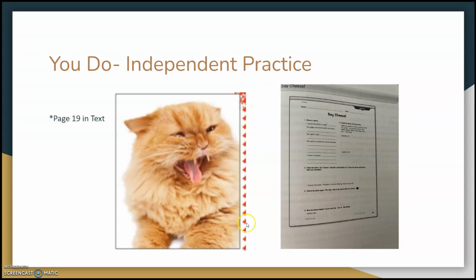So again, it's like an assessment because it shows you if the student learned why pictures are important and how they help the author explain the text better, and also how it helps them understand the text. So that's what you would do for the independent practice. There are multiple handouts; you could choose your own to give out. This is just an example of what the text said. I actually really like it because it has the students really go in depth and really helps them understand why pictures are important and why authors include them in their text.